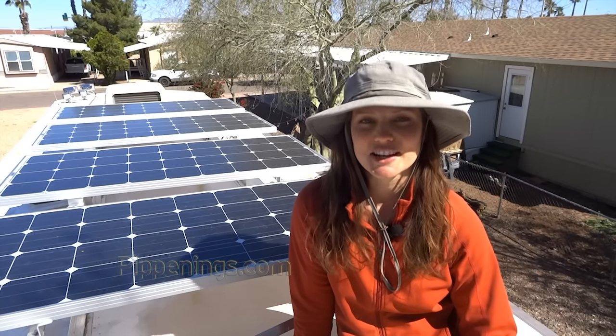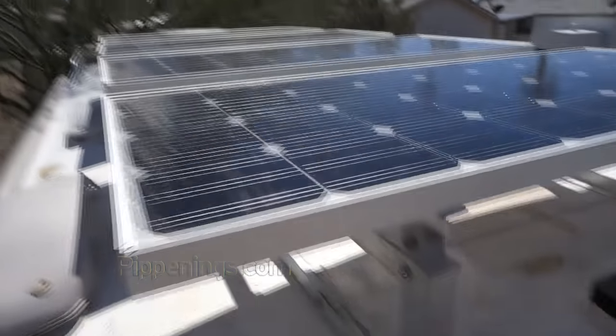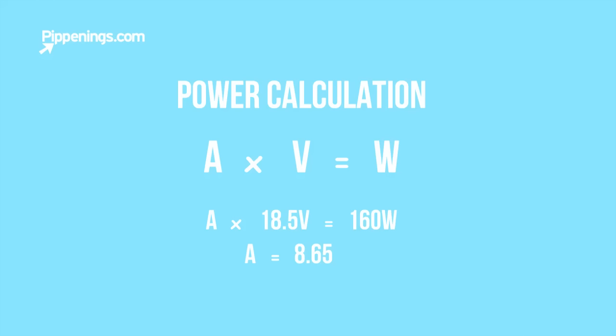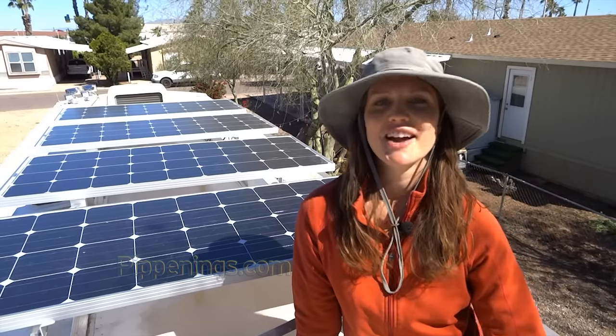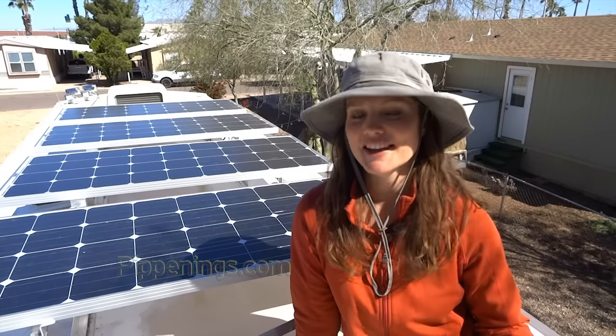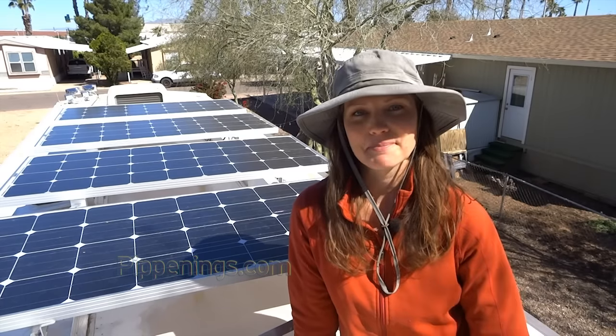However, just because you connect your solar panels in one way doesn't mean you need to connect your batteries in the same way. I have four 8.5 volt Grape Solar panels. The panel wattage is 160. So using the basic formula for amps, volts, and watts, that makes the panels about 9 amps, 8.65. So there are two/three ways to connect these panels, and it's either in series or parallel. And then the third would be using series and parallel in one array setup.